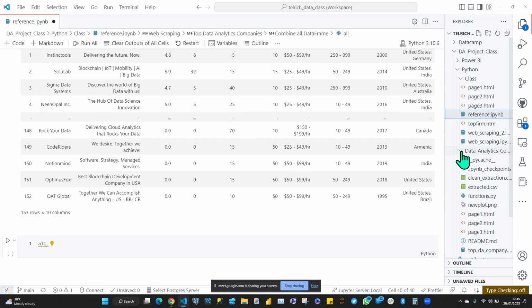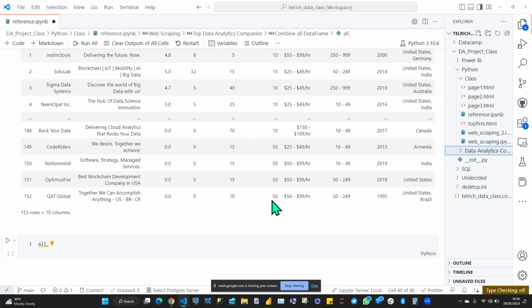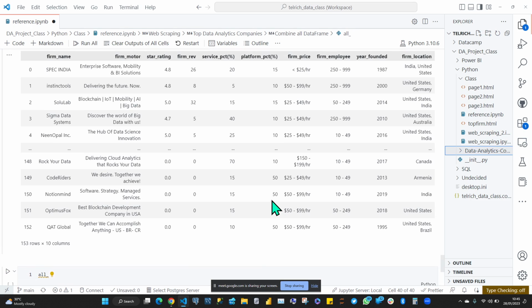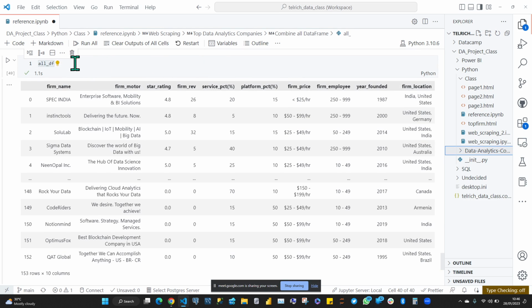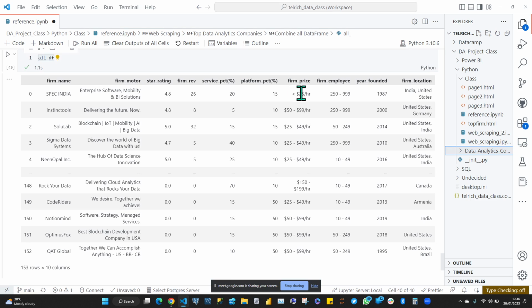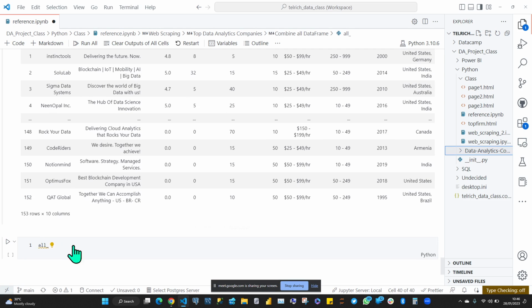Can we remove the greater than sign that's in front of the first price? Yes, you can. You can do that. It's just the same stripping. But I didn't remove it because that's the value for that particular company.